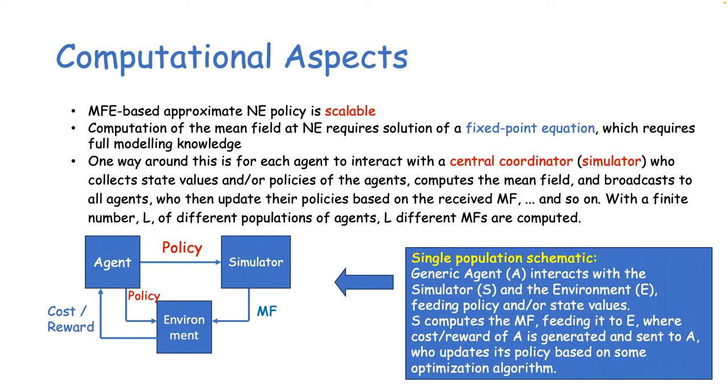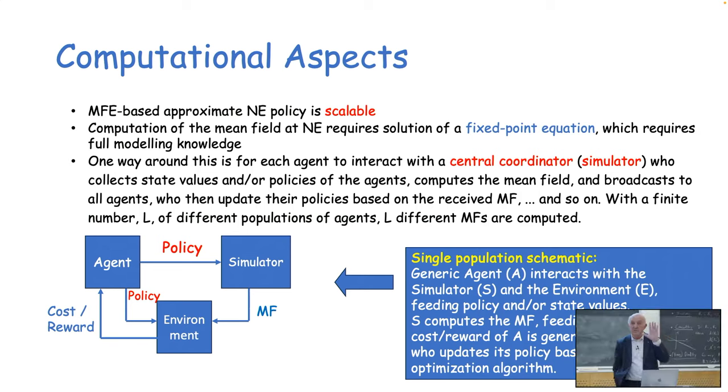This is one way of doing it, but we have a very recent paper where we show that this all can be done at the individual agent level without introducing an oracle. Now, some problems have contraction properties, the fixed point, but others do not. And so we have a way of modifying it into one where the fixed point iteration actually converges. But we have another approach, which I'm not going to discuss here, where all the computation, private computation, is done at the local agent's level. The agent himself generates, because he receives reward, and based on that he generates his own policies.